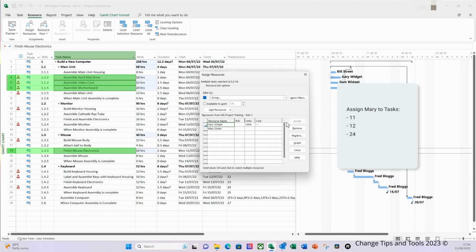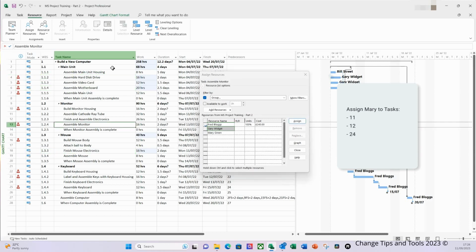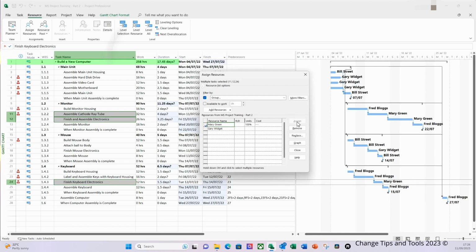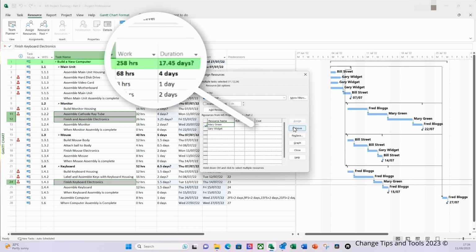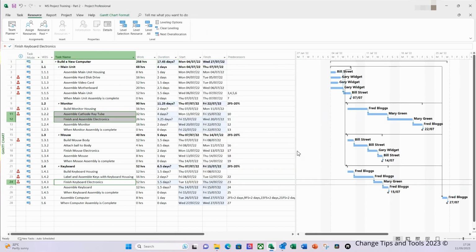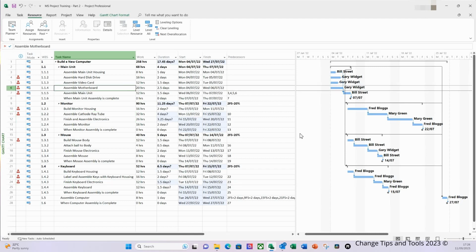So again I'm going to click off Gary's tasks, so these are no longer selected, and then I'm going to assign Mary to her tasks. Now once you've completed assigning Mary, on Build a New Computer, work should be 258 hours and duration should be 17.45 days. I'm going to close the Assign Resource dialog box, and over here I can see all my resources that are assigned.